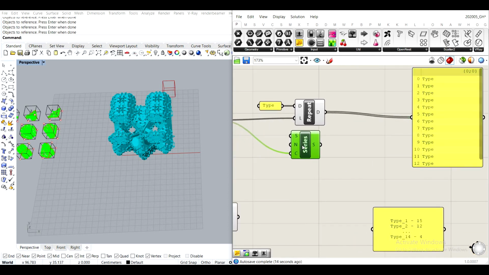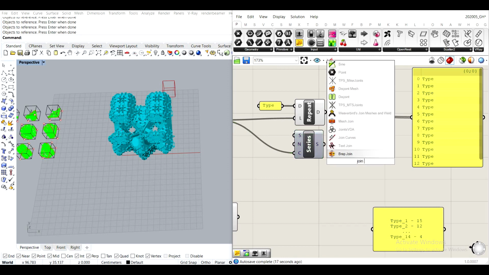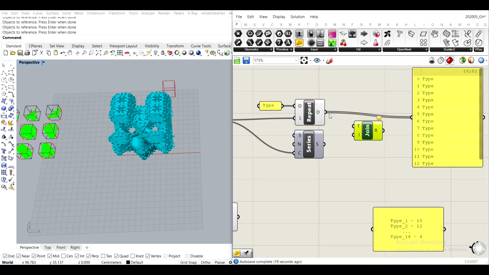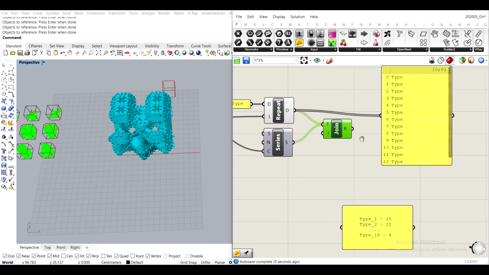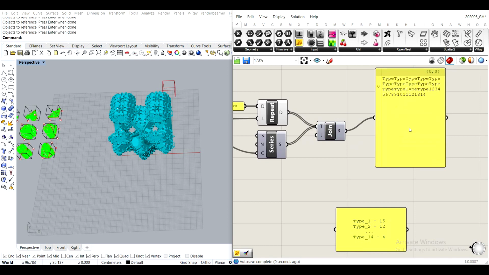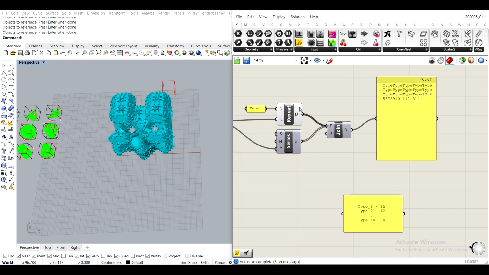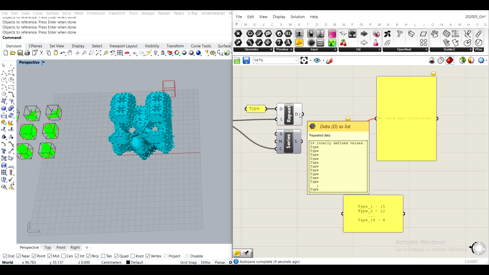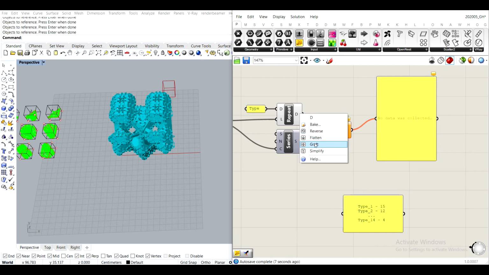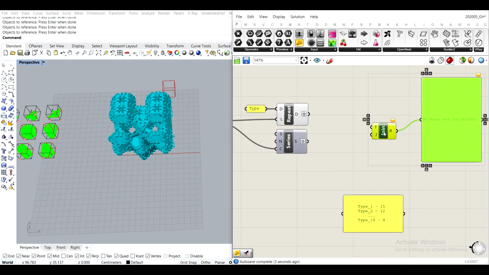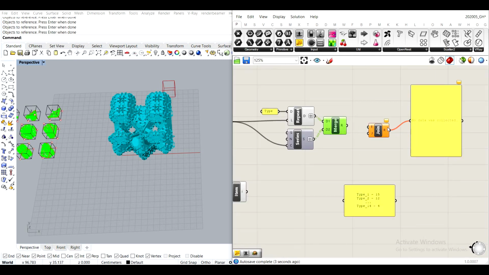The problem is, if I were to use join text or text join on these two, like that, the answer is gonna be pretty disgusting, right? That doesn't work. We want to have each line separated. And thank God we have 14 lines here, 14 lines here, meaning all we need to do is graft and graft. And actually, let's clean it up. I'll just use merge to merge these two lists so that you can see what's going on.